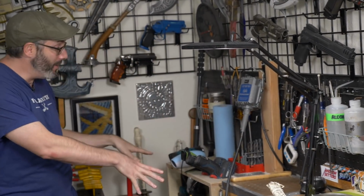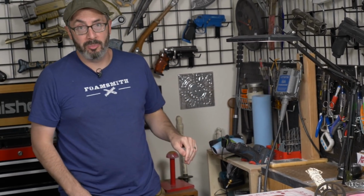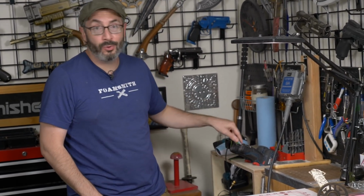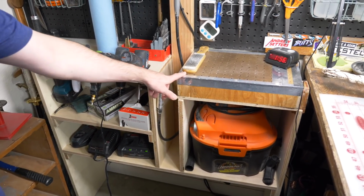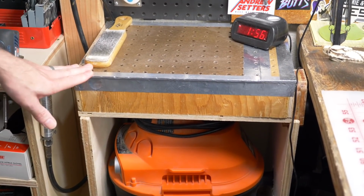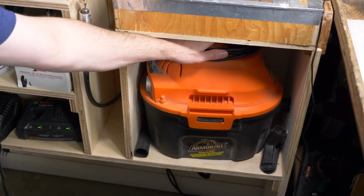But then back here, it's a little more elaborate. This is this tool console that I built specifically to house the tools I use all the time. The tool console has a bunch of wonderful features, starting over here with a dust collection system. This is a downdraft table that's hooked up to this little vacuum. I'll turn it on real quick.